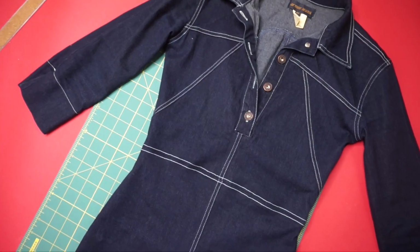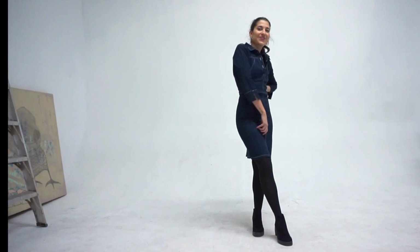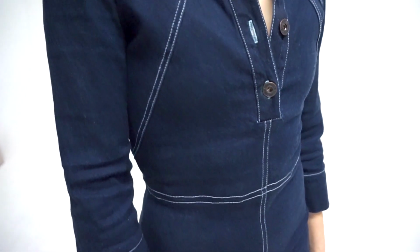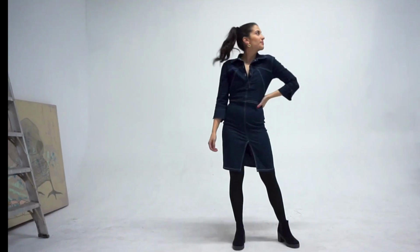I'm not going to lie, my top stitching could use some serious work, but this was the best I could do with a white thread against a dark fabric. But on the bright side, from a distance, you can barely see my jagged lines. But this is how my final dress alteration turned out.